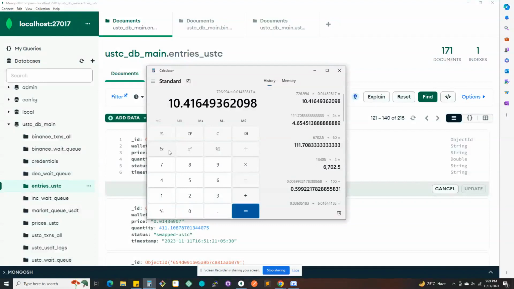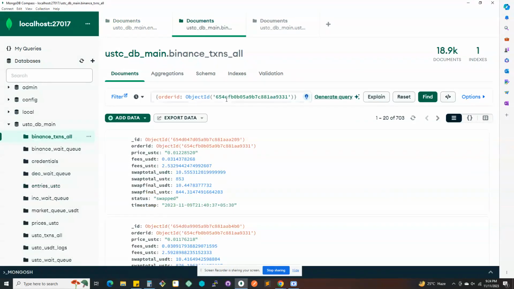So right now in dollars it is at 10.416. So now go to this database, rather collection, which is called Binance Transaction Solve.